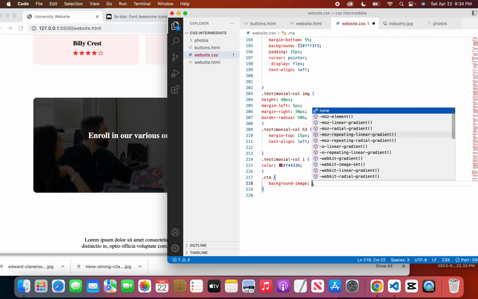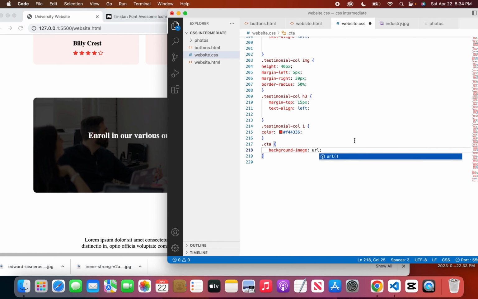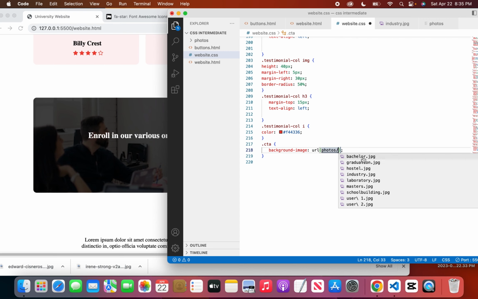Let me just use any image whatsoever of the photos. Let me just use the laboratory, and that's fine. But we are also going to have a gradient.